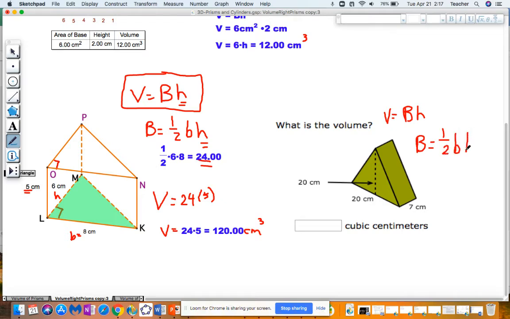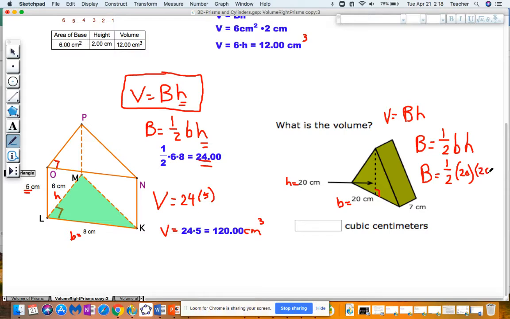If you need extra help on getting the area of a triangle, we've already done some Khan Academies and some quizzes on it. But if you need extra help, then do that. The little b, the base of the triangle, is this 20. And the h in this formula is the height of the triangle, which this dotted line, that means it should be a right angle. It doesn't say it, but it is. That is the true height of the triangle, the little h.